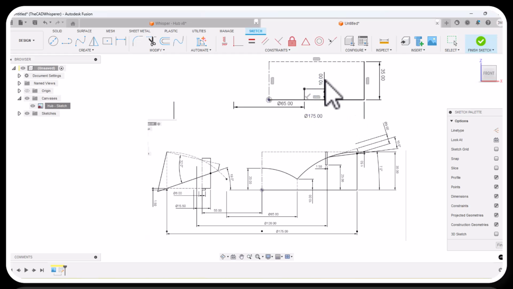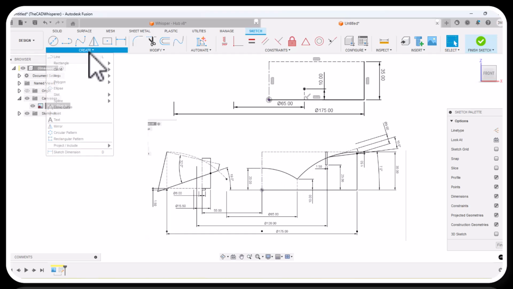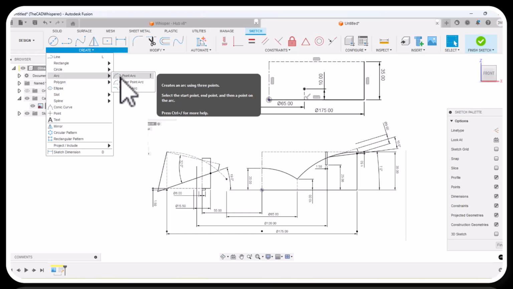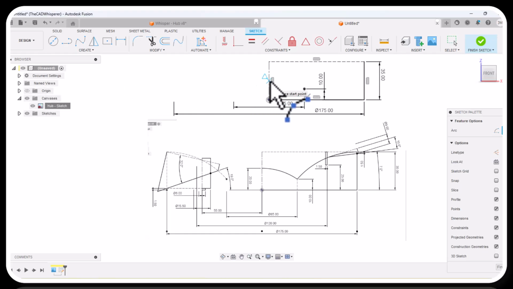So as we're going, we create one rectangle or one line or one circle, and we dimension immediately and keep following that procedure so that all of our sketch is fully defined as we go. I'm going to hit the X on the keyboard, change that line to a construction line. And then I want to put this arc in, and I want to put this arc in. So I'm going to create a 3-point arc, and I'll click, and again, be careful, don't click on the midpoint here unless that's where you intended for it to be. I'll click somewhere other than the midpoint, and I'll click here, and I'll just click a 3rd point here, and we'll go in and put in the radius here in a minute.